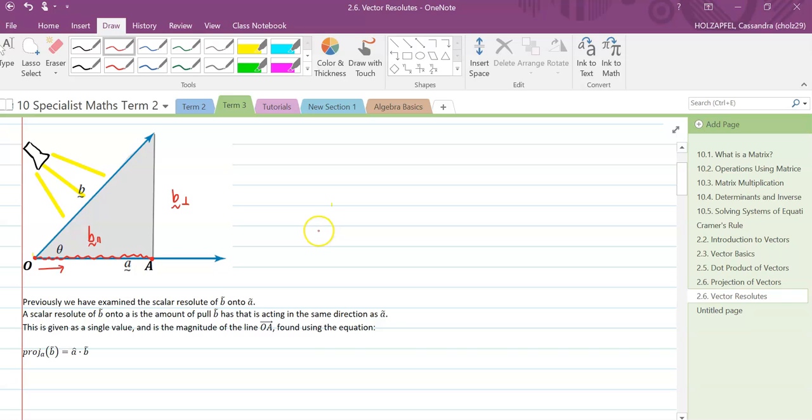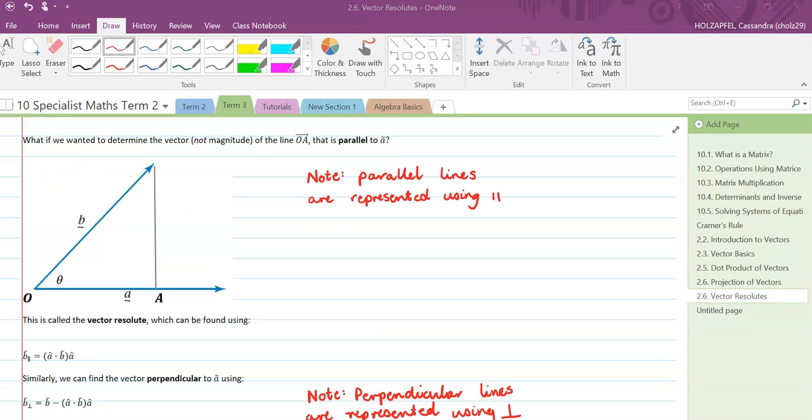So how to actually go about finding these two vectors? If we know the length of this line here, and we can calculate using the projection of B onto A is equal to the unit vector A times by B. So we find that length of that line along there, and we multiply it by the unit vector acting in that same direction. And so that's going to give us this formula here, where that's going to be equal to our value that is parallel to the vector A.